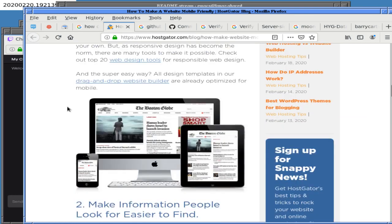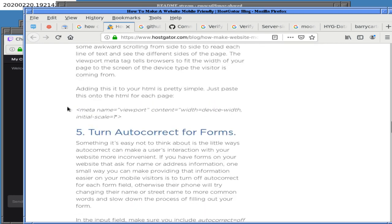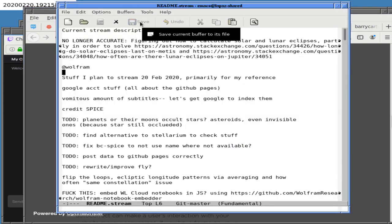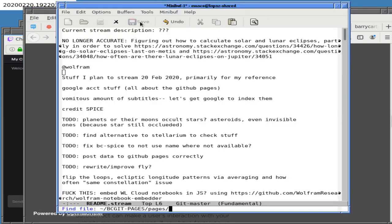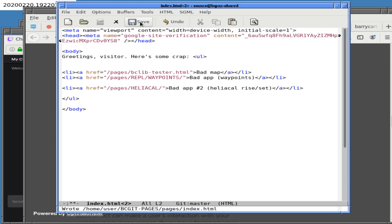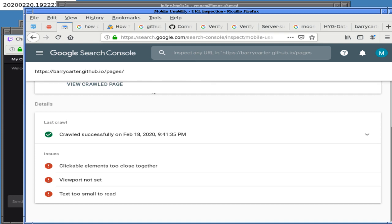Okay, so none of this stuff is really that useful. This might actually include the viewport meta tag. Well, this looks like it is pretty easy. Okay, will this fix all my problems? Well, oh, if only. Alrighty. Okay, so now the question, this might actually fix other problems bizarrely, just because having the page scale to the device might help. Now let's see how nice Google is about it.